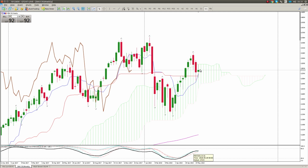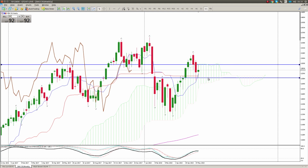Okay. So on the weekly, we had pretty much a range week. You can see it's a range bar, so there was no direction really. So I think what we need to do is define that as the top of the range, which is also the top of the weekly cloud. That is the bottom of the range, and you can see how the weekly Kijun-sen is pretty close here. We have had a Tenkan-sen and Kijun-sen crossover, which is bullish, and we've had a twist as well, which is also bullish. Okay. But we did range for most of the week. So we're going to need to break above the high of last week or the low of last week for us to get some direction.